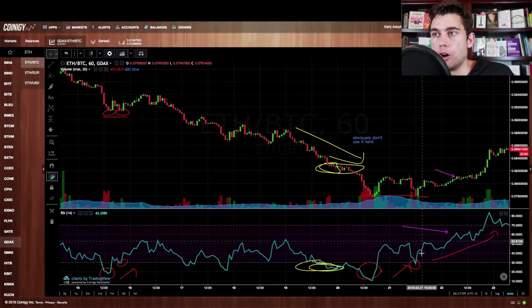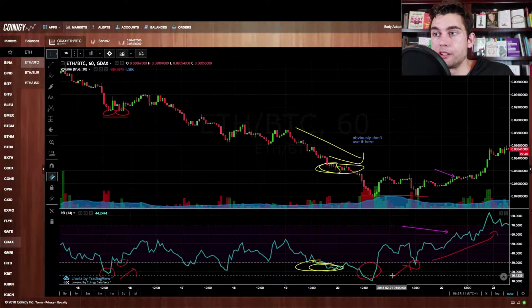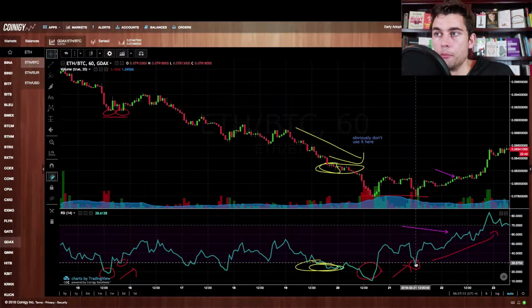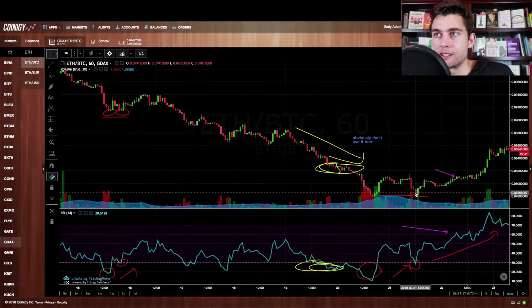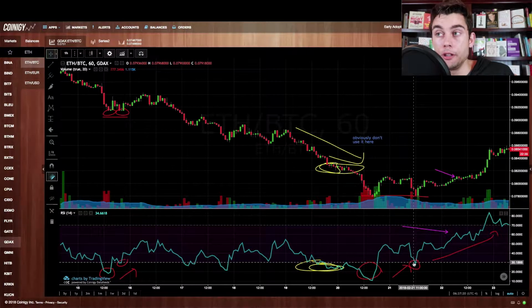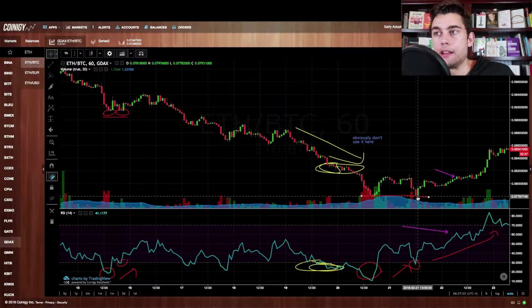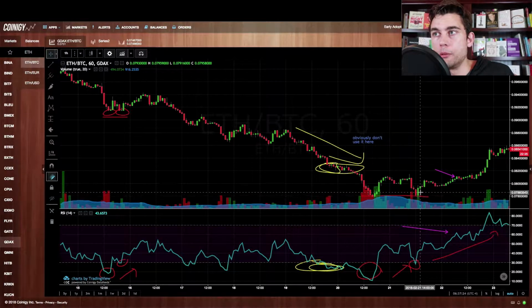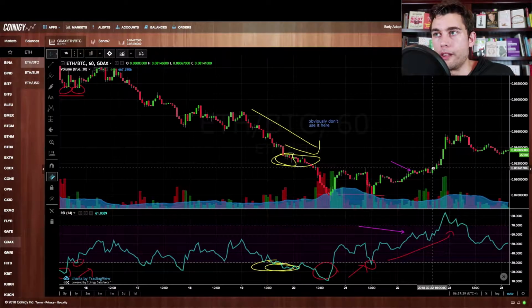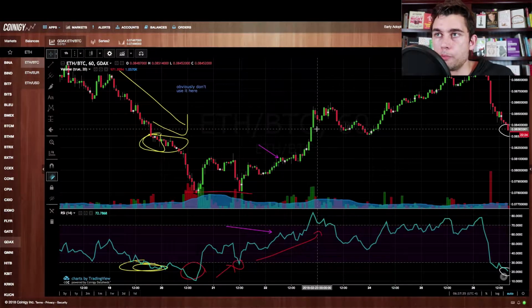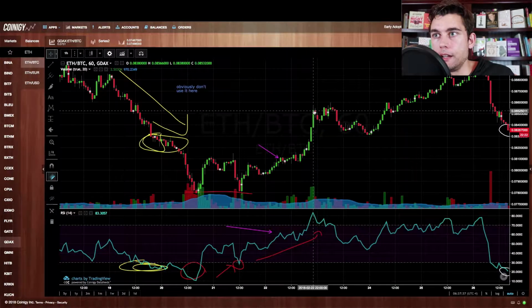Now, if you had the RSI open and you saw, oh, here's the divergence, and this one ended up much higher than this old one, even though these are at the same level, that would be a really good indicator to buy. And if you bought here, then you'd be able to just ride this wave up. I mean, this would be a really good wave to ride. And then you would probably be selling right here, which is right this area right here.